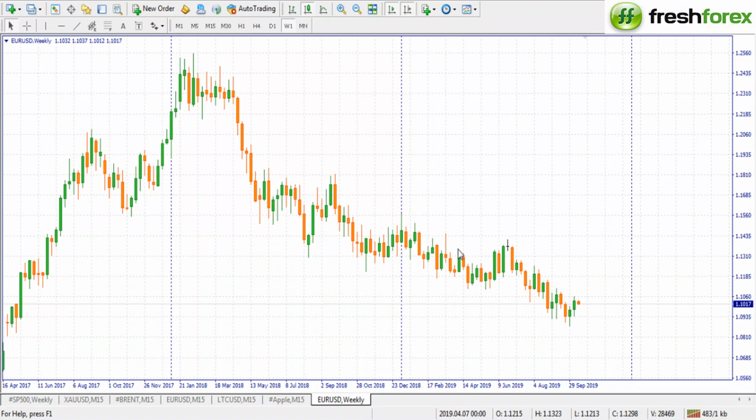On the weekly chart, we actually experienced some sell from last week, but somehow the price keeps continuing to the upper side. So this does not mean that we are sellers. I'm not turning into sellers just yet. We are not looking for a sell now. We are not looking for a buy. Just because the prices continue to the upper side does not mean that I'm looking for a buy. This is still a sell.